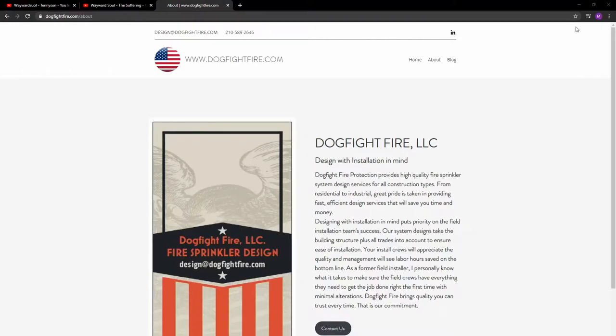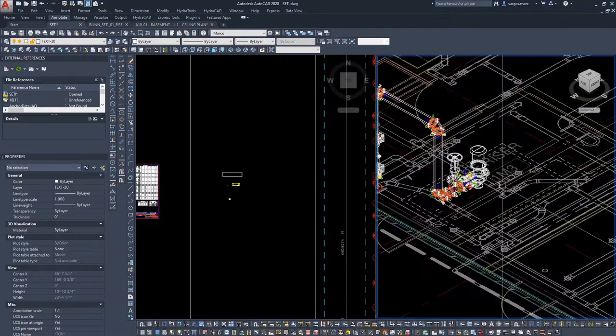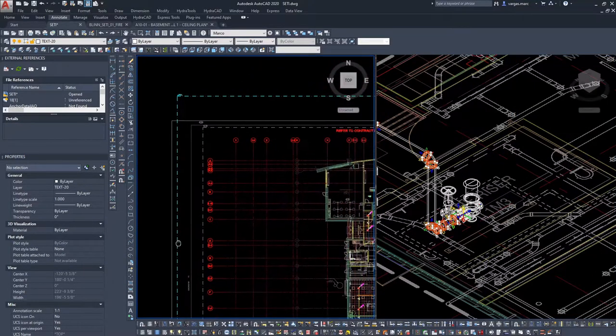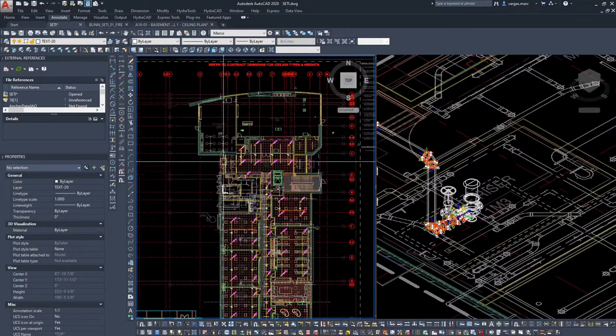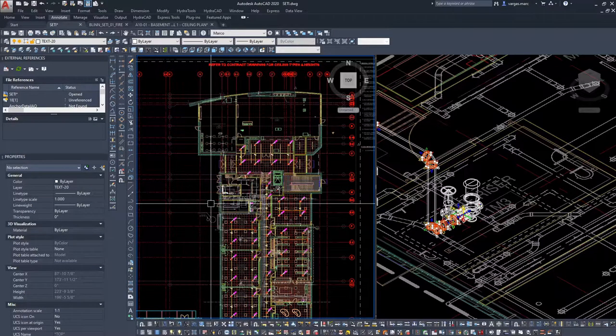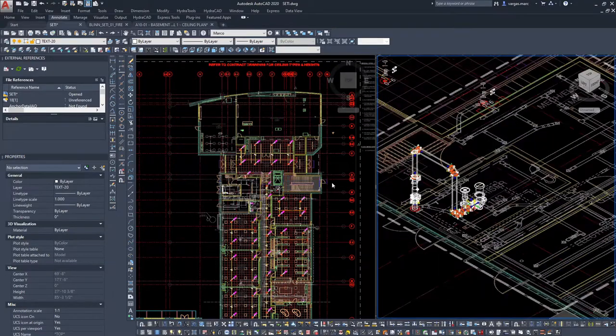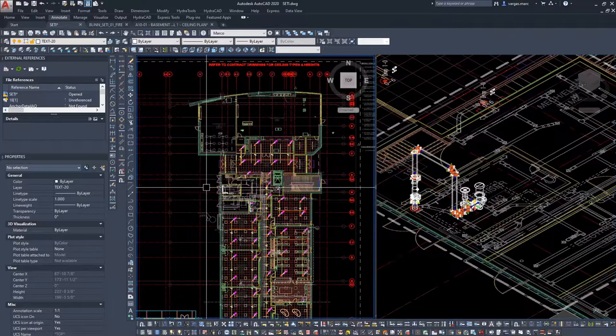All right, we're back for part three of the 3D fire pump that I'm drawing. Usually it doesn't take me this long, but since I'm trying to figure out how to post on YouTube and share my process with everyone, I tend to take a little bit longer. I'm gonna try something a little different on this one.